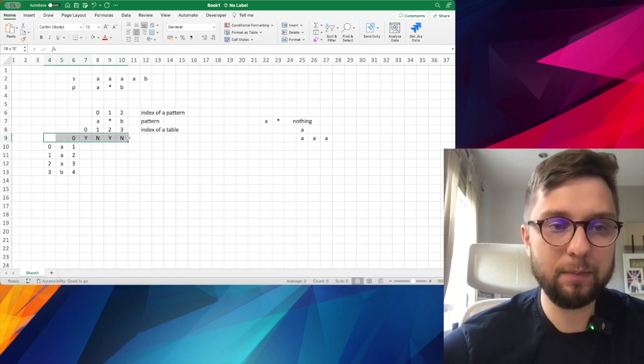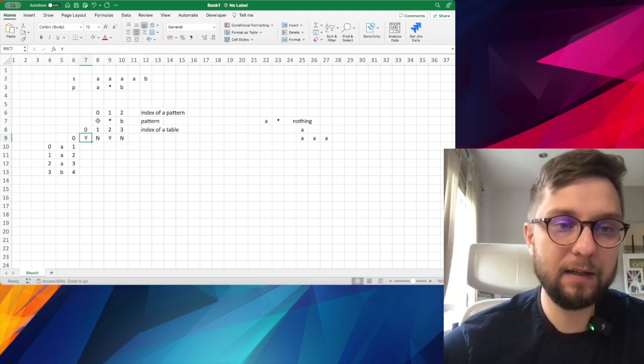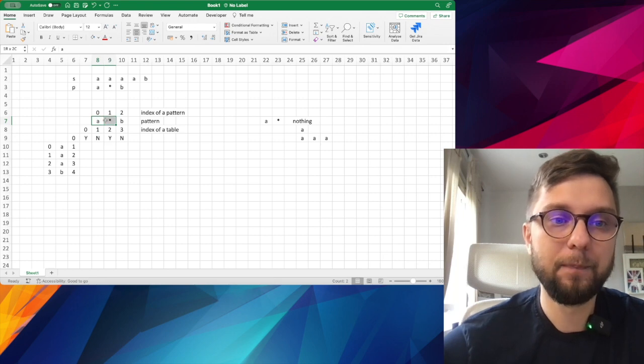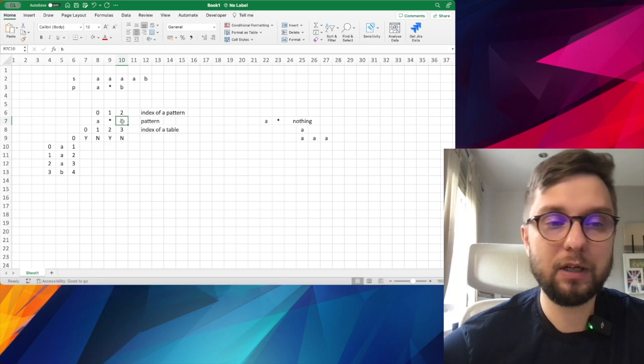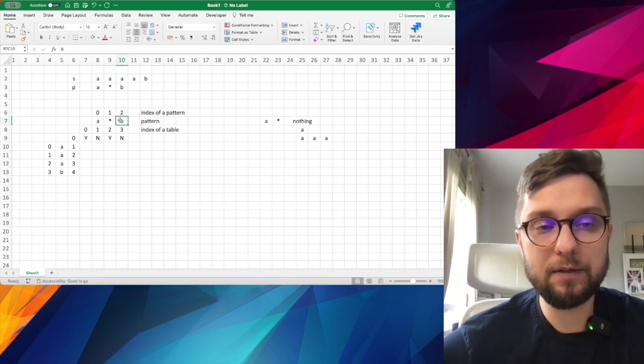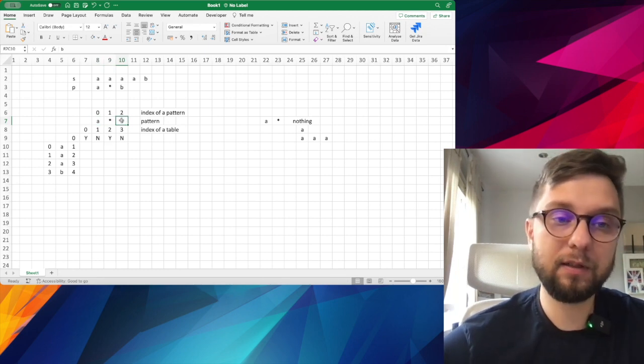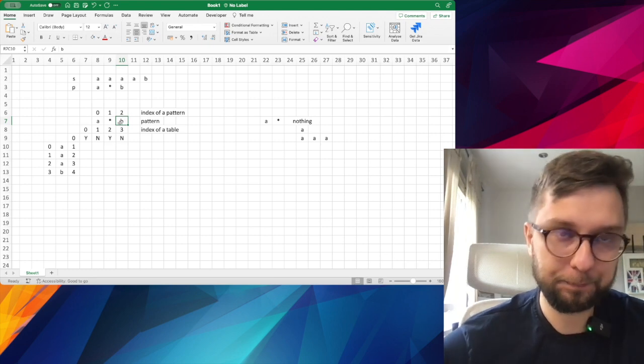This row is about the empty string. I'm checking, will this small pattern match the empty string? Yes, it will. And B, will it match the empty string? No, it will not, because the string should definitely include B.